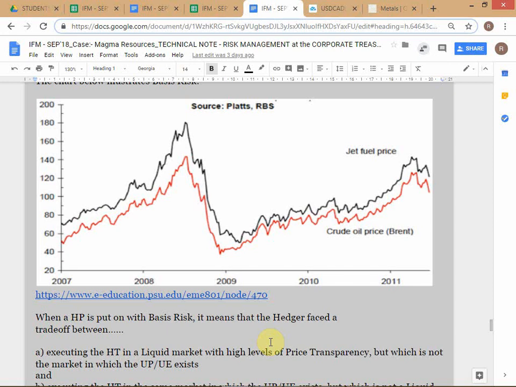Okay. So now tell me, what is the airline's underlying position with respect to jet fuel? It's a new term that we're introducing, underlying position. Or just forget about the underlying, just talk about the positions. What is the airline's position with respect to jet fuel? Is it long or short? Remember, positions can only be either long or short.